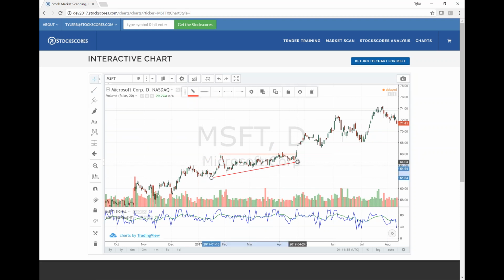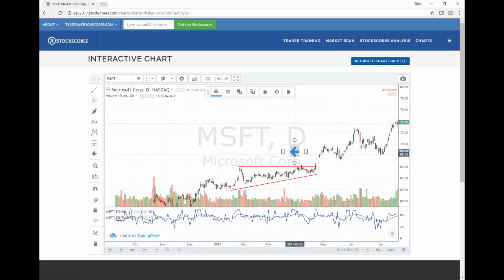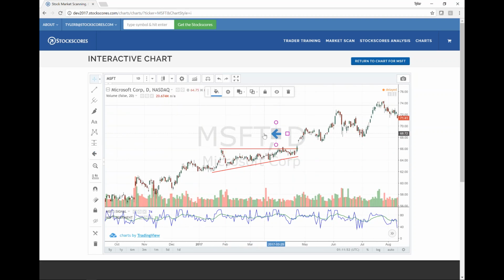All right, so it gives you the ability to highlight chart patterns. That is an ascending triangle pattern. I've drawn on that. I can do all kinds of different things with these drawing tools. I don't want to go into each one individually because it's something that I think is easier just to play with. But you can put arrows on your chart to highlight where you might want to highlight the breakout, for example.